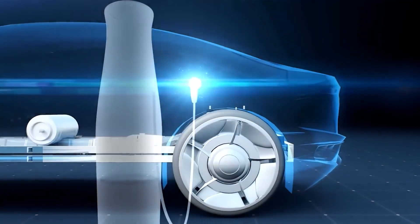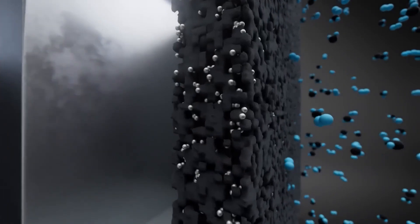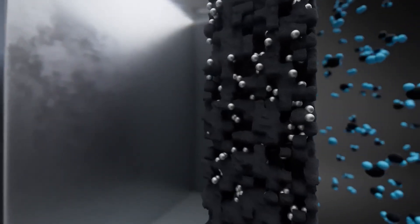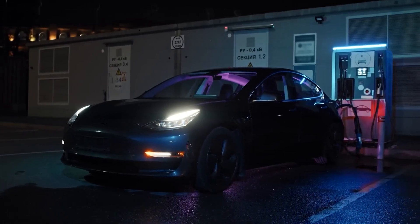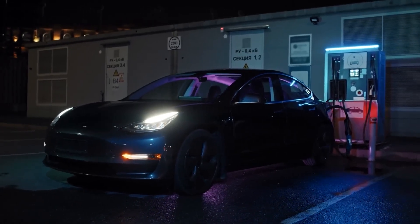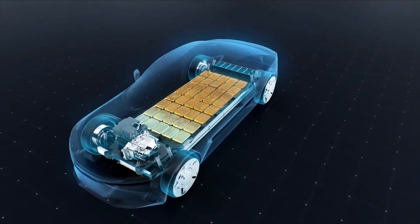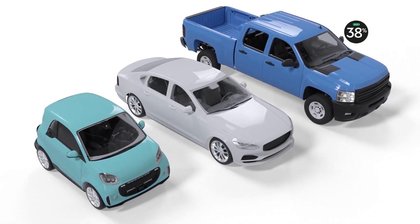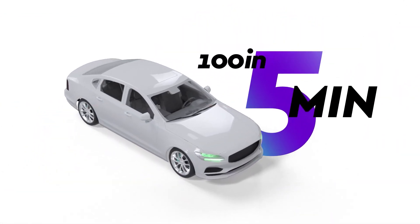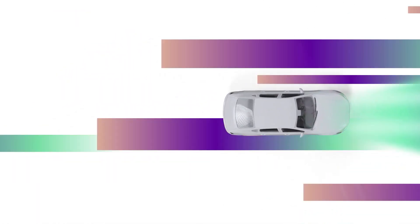It will be interesting to see how the new battery technology plays out and which companies will focus on fast charging innovation. Although there have been some amazing advances in battery technology, there is still a long way to go before we see an EV battery pass the ultimate test — charging faster than it takes to fill up a car with a tank of gas. It's reasonable to think that most people would be more than happy if they can recharge their electric vehicle in just five minutes.